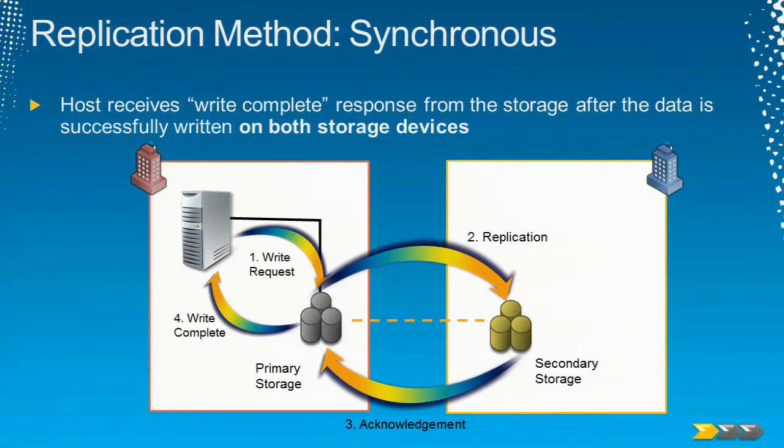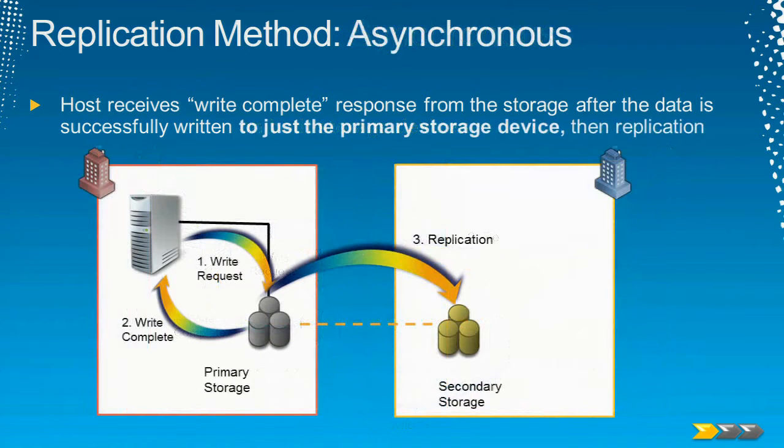The advantage is you are not going to lose any data. If a crash happens, primary and secondary storage are going to be in sync, and your RPO, the recovery point objective, can be 0, which basically means you don't lose any data when a disaster hits your data center.